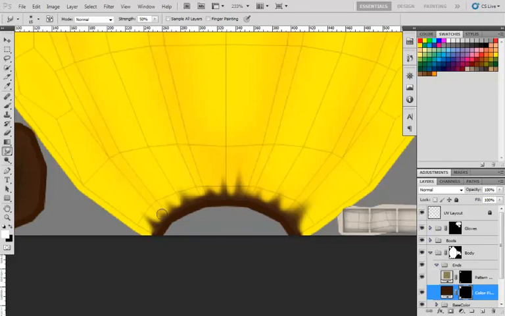Also, we can take the corners of the banana and we can make really big, obvious ones down the corners. Just keep stroking over that over and over so that the color just kind of smears out. I'll make my brush size even smaller, and we'll break it up even more.